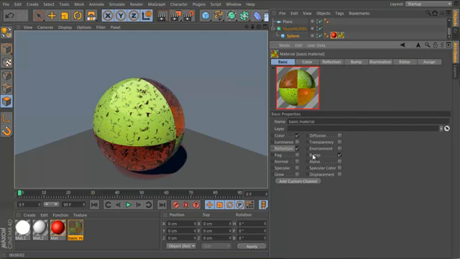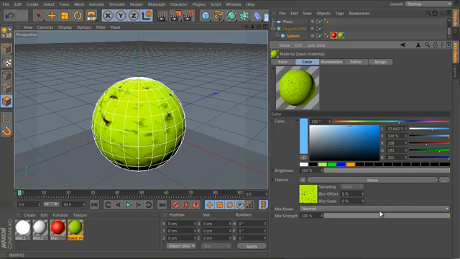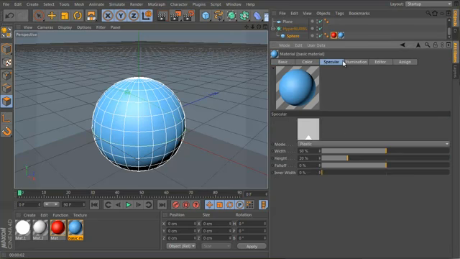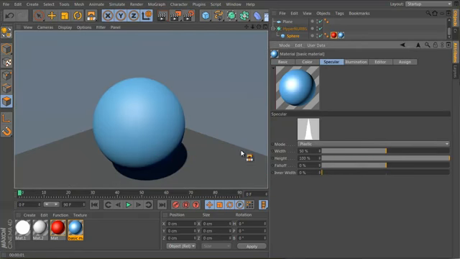Let's turn off these transparencies and reflections and bump for a second. And color, let's just make it 0 so it's back to blue. Specular. This is a fun little thing. This is basically like a fake blurry reflection. When you render, you have this white highlight. Let's make it a bit higher so you can see it better.